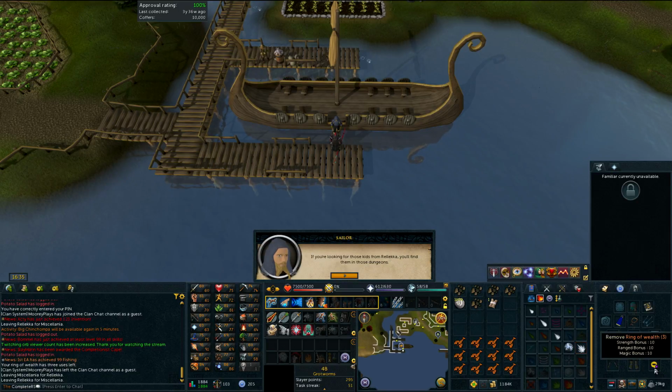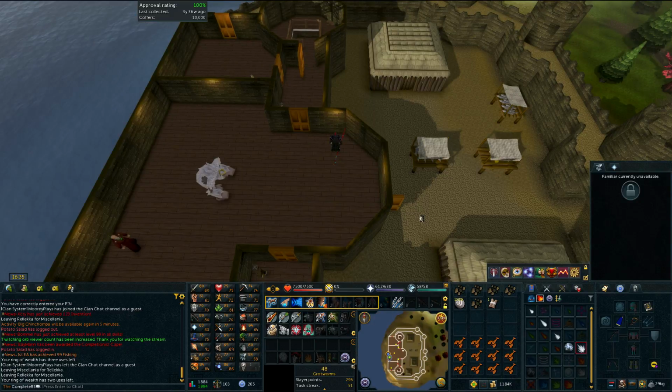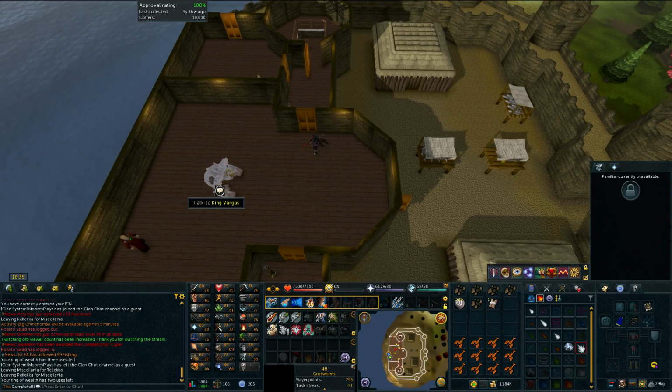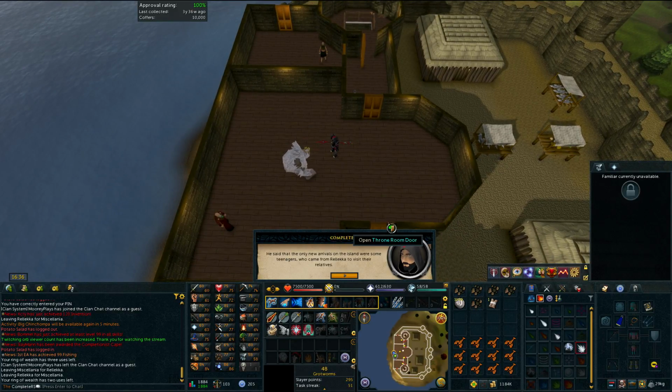And you want 1 inventory space now, and we need to go and speak to the King Vargas. So make sure you got an inventory space. Either run back up to the castle or teleport with your ring. I will be teleporting. And go ahead and speak to the king. Run through his chat.